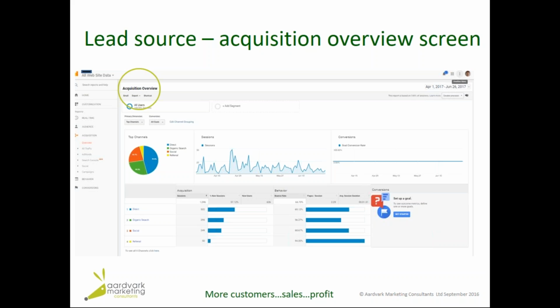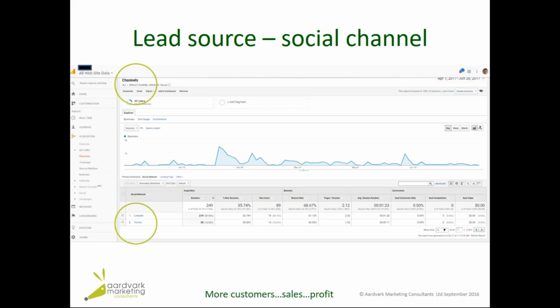If you click on each one of those, it will send you to a screen that gives you more detail. So we're going to drill down a little bit into each channel. So for example, I put in front of you the social media channel. So I've just gone on, click either on the graph or on the link underneath. It doesn't matter which, it takes you to this page.